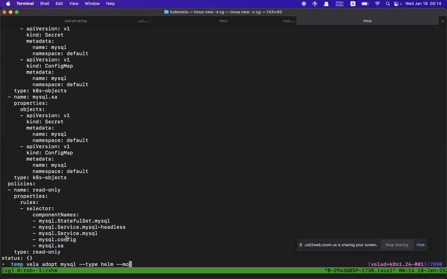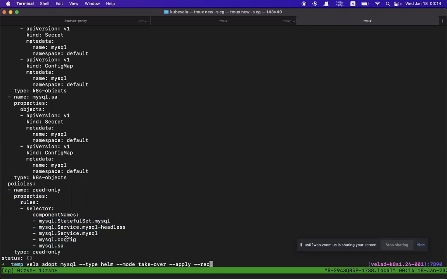And we can also use the take-over mode to take over all the resources under the Helm chart. And we can use the apply command to apply this application in the cluster.